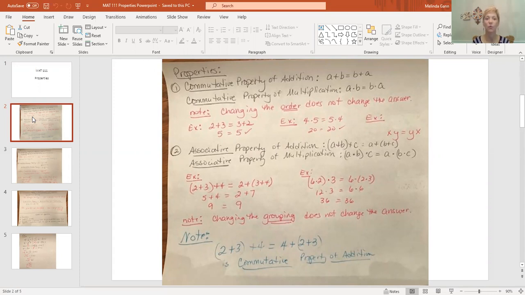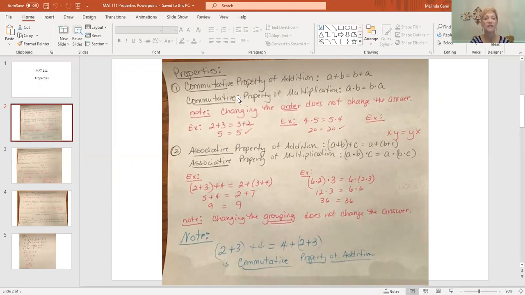When you hear commutative, what I want you to notice is this note right here. It means that you change the order without changing the answer. The commutative property of addition says that A plus B gives you the same answer as B plus A. In other words, when you add, the order that the numbers come in doesn't change the answer. For example, 2 plus 3 is 5, and 3 plus 2 is also 5. Notice 2 was first and 3 was second, then they switched the order and 3 was first and 2 was second.